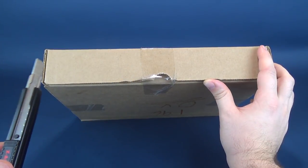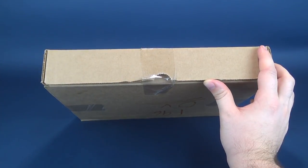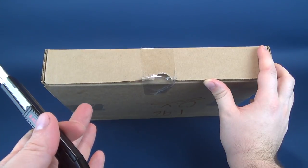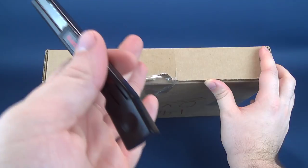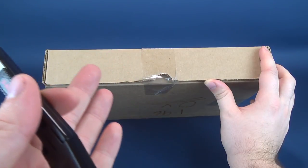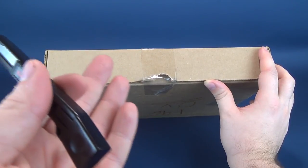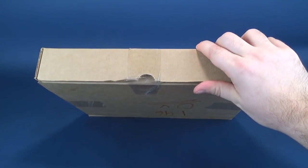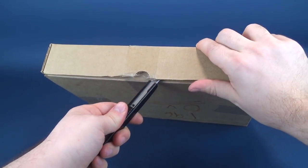Let me refresh anybody who may not be familiar with BAM Box. Every single month, BAM Box — whether it be the original or the BAM Horror Box — delivers movie replicas, props, and certainly autographs as well. That's one of the big selling points for BAM Box: their autographs.